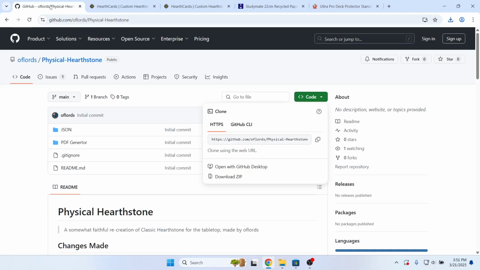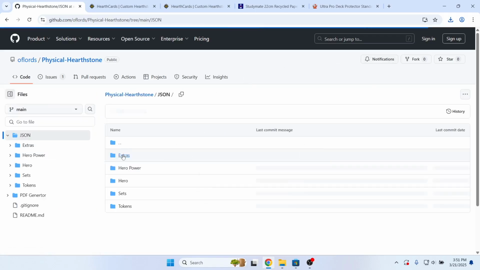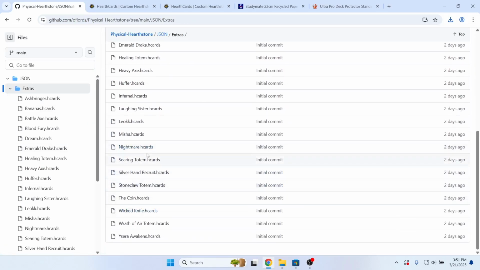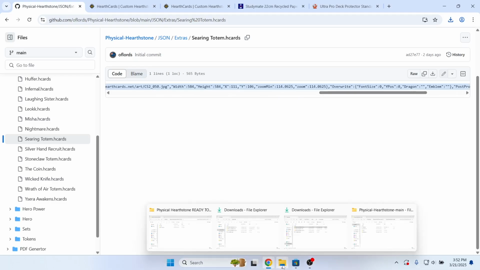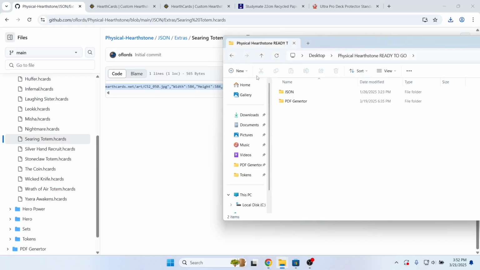So we just want to download this, and then you would have your copy of the card you just created. Now, to avoid getting sued by Blizzard, I don't want to share the PDF that I used to print everything myself, because that contains a bunch of copyrighted artwork, and distributing that would be a very, very big risk. But within the repository here is all the data for the cards, as well as links to the art. So you can go through, create all the PNGs of the cards, and then once you have that, you can go and start the next step, which would be getting the PDF ready.